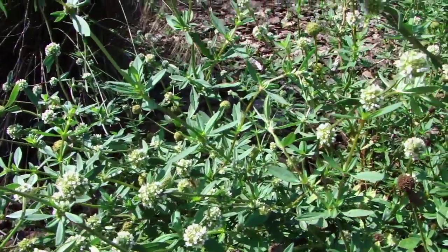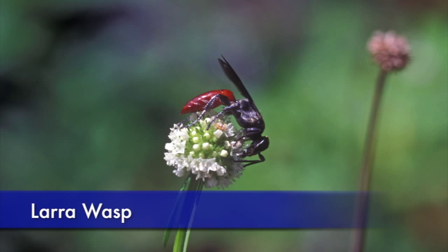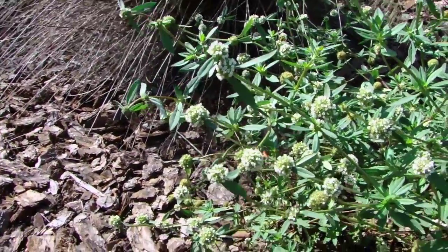So we've got mole crickets in the area, and we now know that we are building the population of the Laura wasp on this farm because we're providing it good nourishment. The nectar provided by the shrubby false buttonweed plant — the Laura wasp loves it. It was rare that we ever saw a sighting of the Laura wasp, but after planting these 200 plants within the last year, it's incredible — we rarely come out here and not find a Laura wasp. In a very short period of time, it has built up to incredibly high populations here in this field.